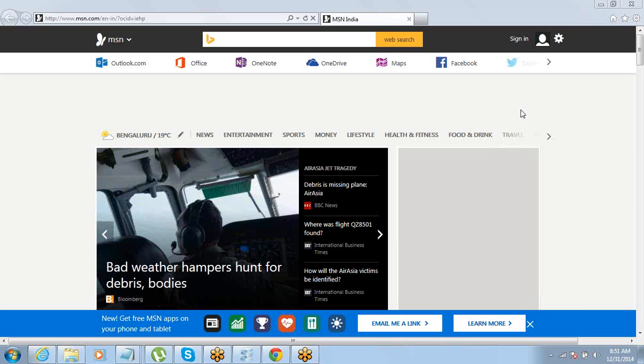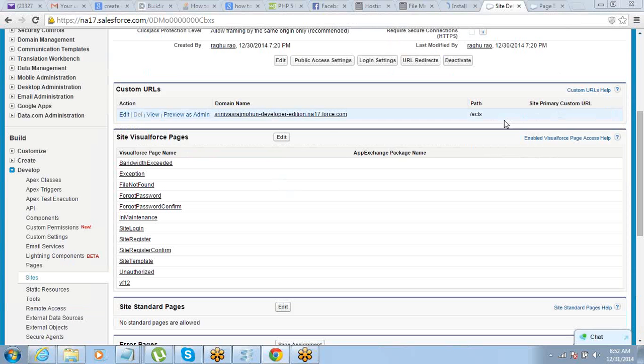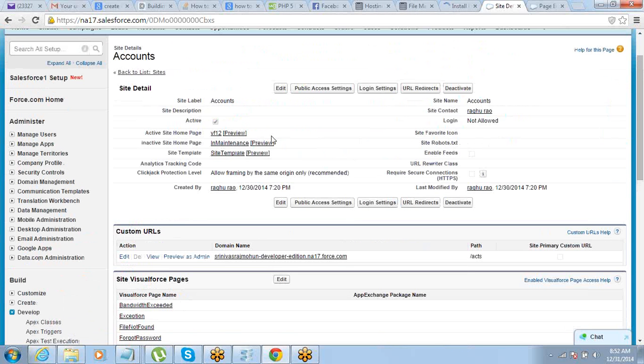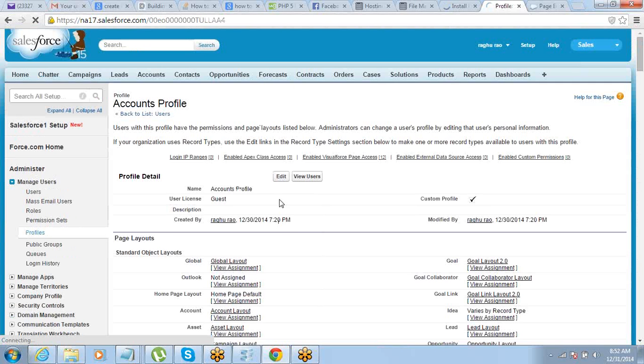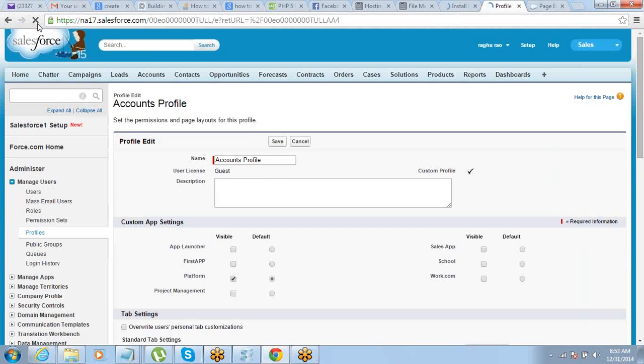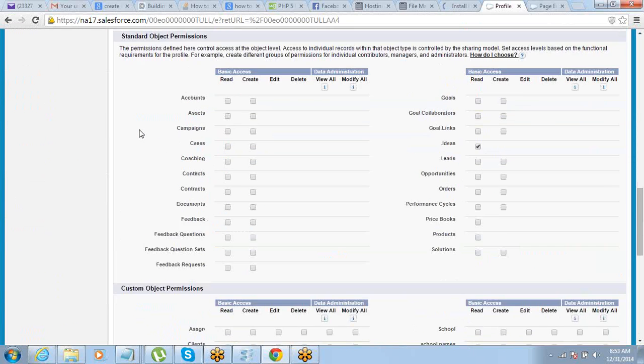So basically what you have to do is go and do some public settings here. Public settings means it has been made active. Now whatever data you want to display on that page, you have to give access to that data for this page to be displayed. So you go to the public settings on the same page, click on edit, and you see there is no access on accounts, but we want to display accounts, so we need to give read access. Got it? So this access is being provided to the viewers of the page.